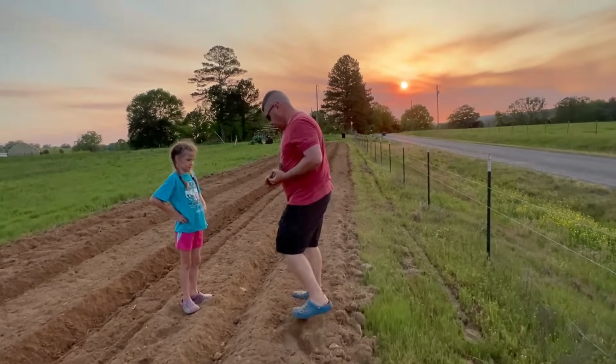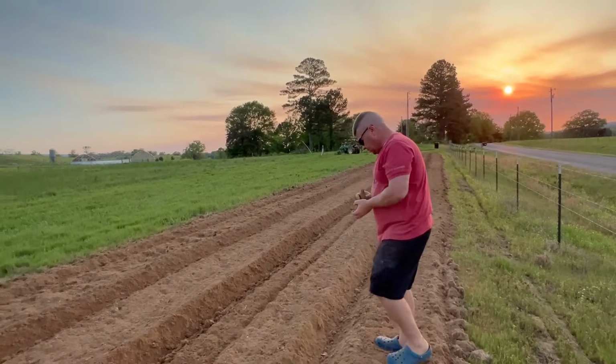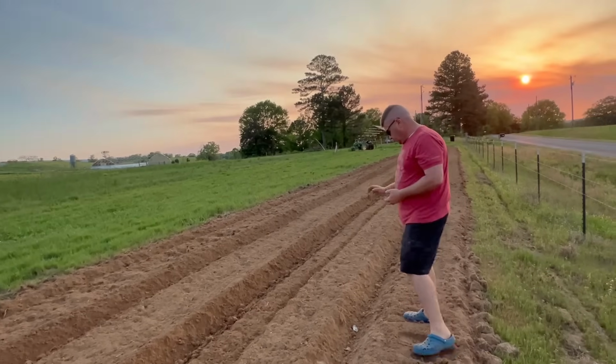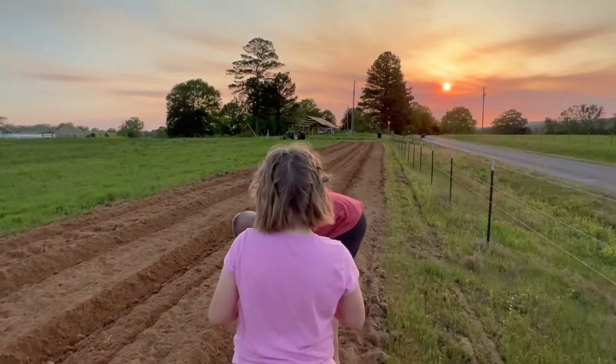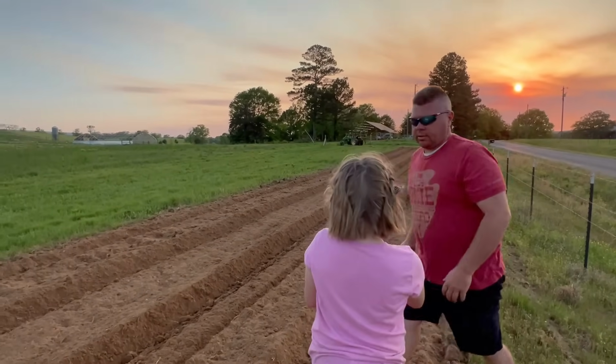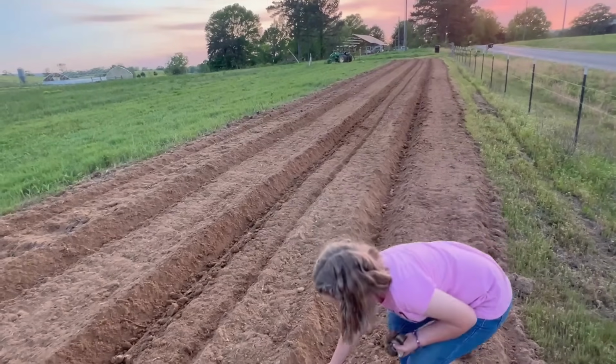It doesn't matter to me as long as we get mashed potatoes. That's all that matters to me. As long as you get mashed potatoes. I love mashed potatoes. We just love potatoes. Yeah, you can go right down there.